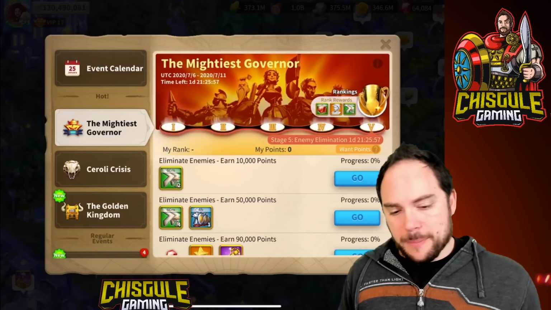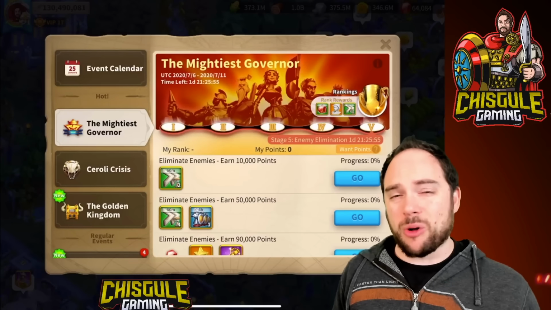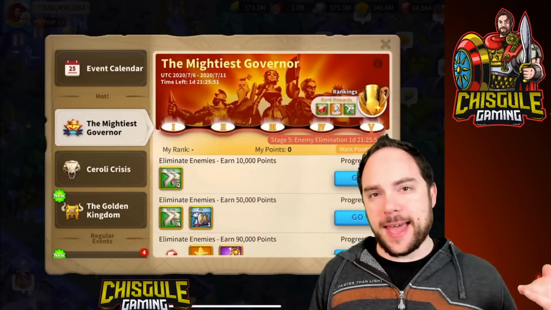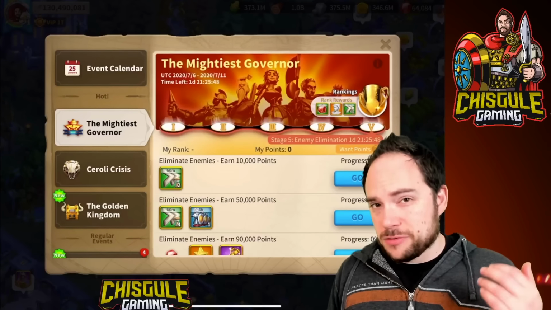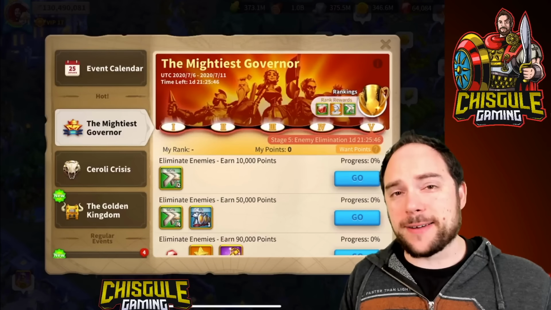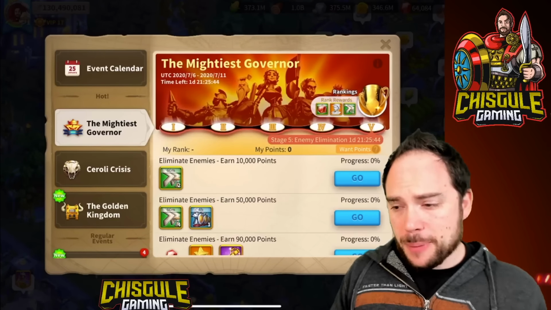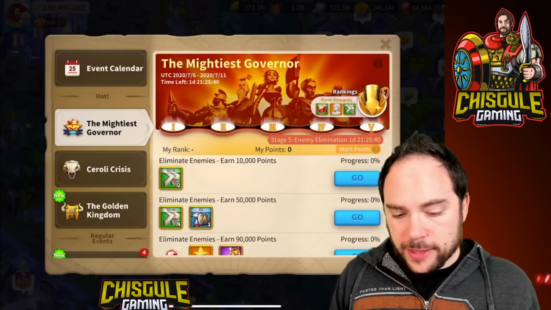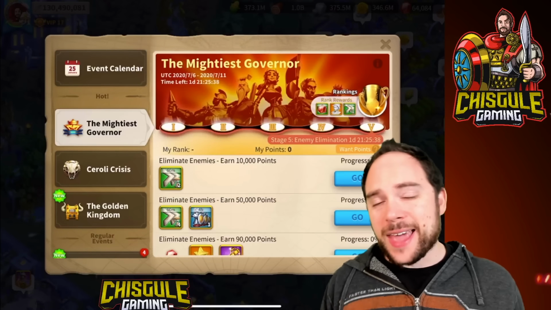So what I will recommend is that if you are going to go all in on an event, you wait for that event and go completely ham. Maybe one of the events that gives you 20 universal legendary commander sculptures when you win it is a better pick than something really major that a spender's going to go to try to win, like the Mightiest Governor. I'm not saying you can't win.